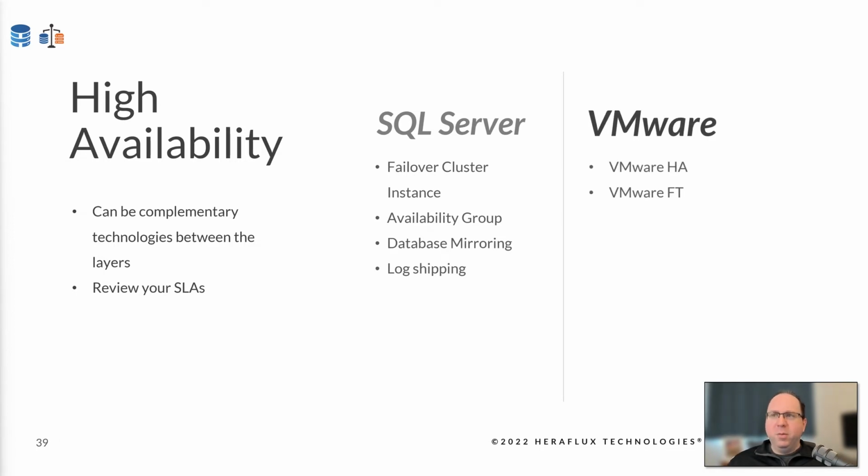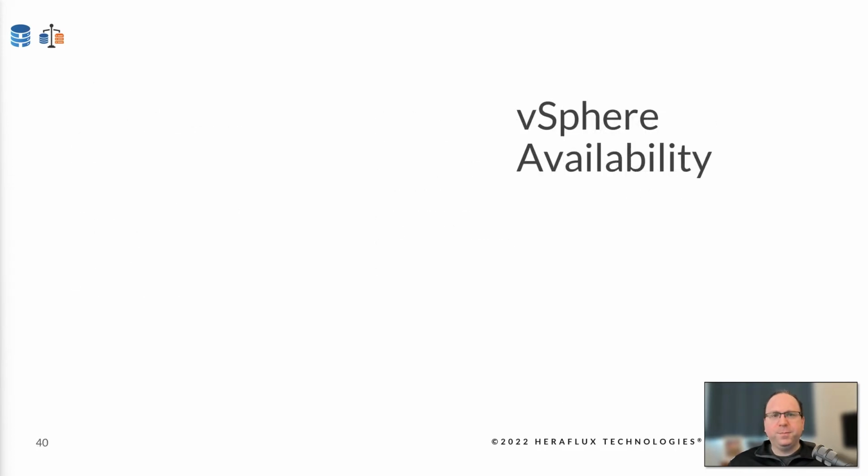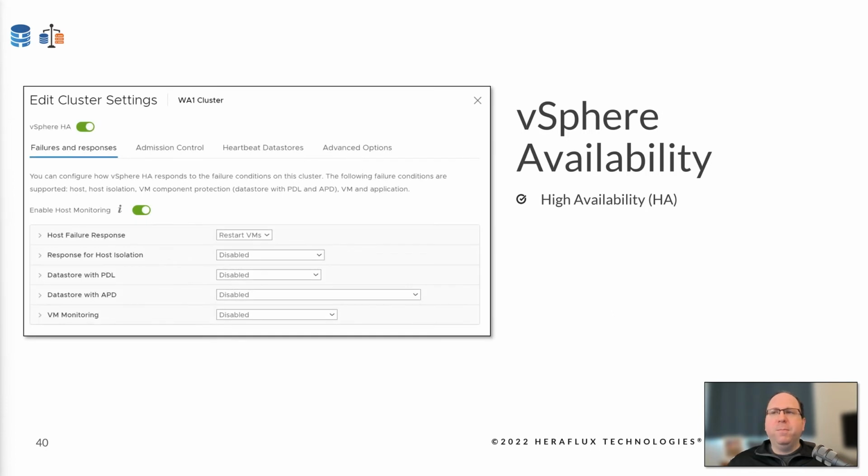VMware, we've got VMware HA and VMware fault tolerance. Again, I've already told you not really to use fault tolerance unless it fits. The VMware availability architecture, I think, is incredibly complementary. What it basically says is that if a host just dies, that virtual machine, it's essentially like you just ripped the power cord out of the back of the machine. It's down. But this agent will watch this.